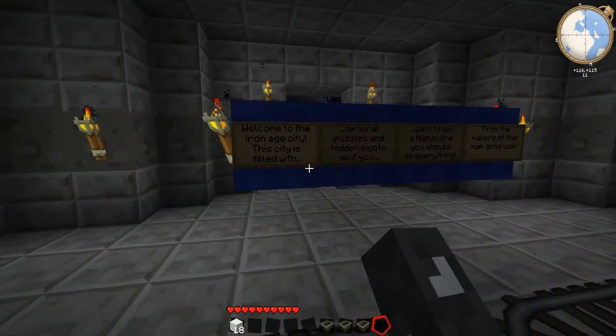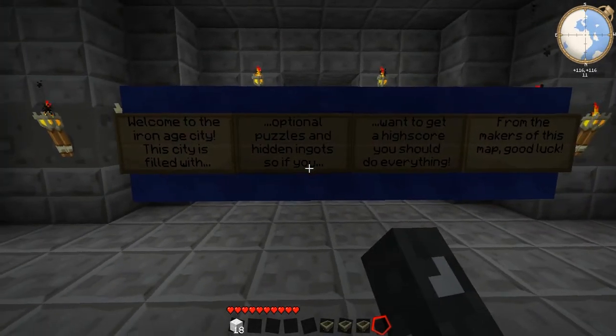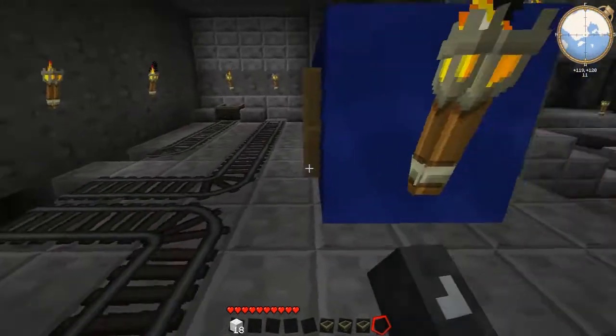Welcome to the Iron Age City. This city is filled with optional puzzles and hidden ingots, so if you want to get a high score, you should do everything. From the makers of this map. Good luck.